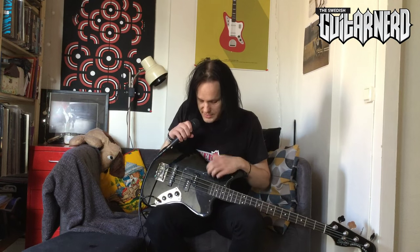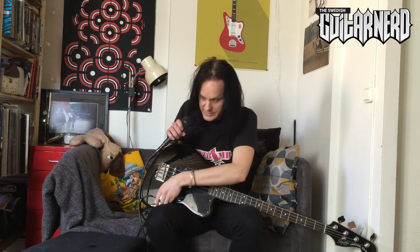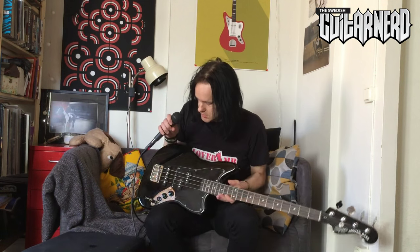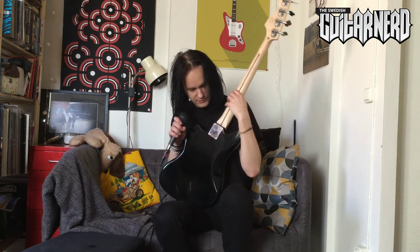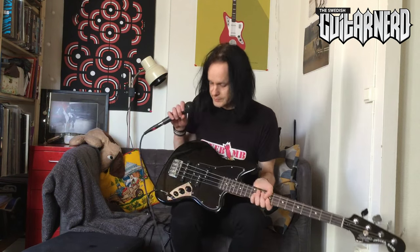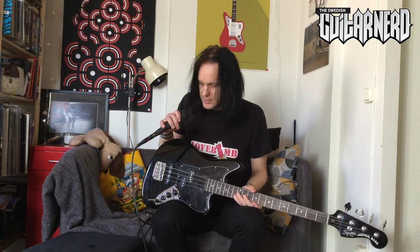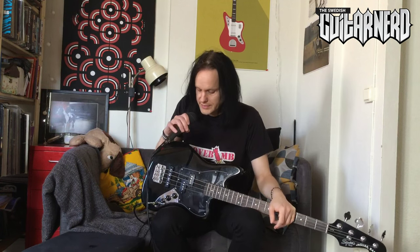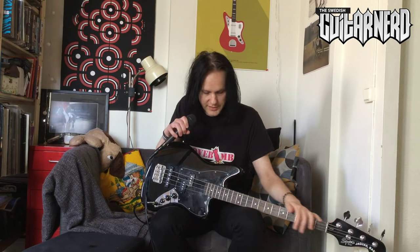Other than that, a nice 3-ply scratch plate, and this is nice. It's metal. And it has some nice contours on the back as well. Of course, it's a bolt-on. I don't even have to mention that, I think. The electronics seem really solid, and everything works on this guitar. It's a very simple design, so why shouldn't it?